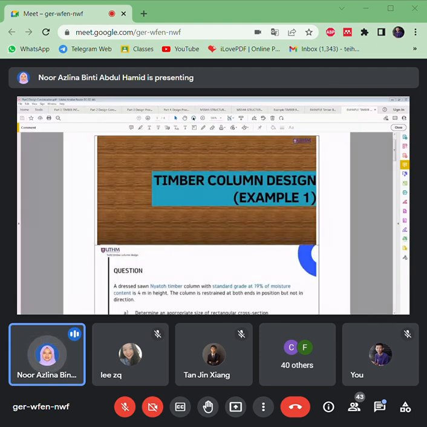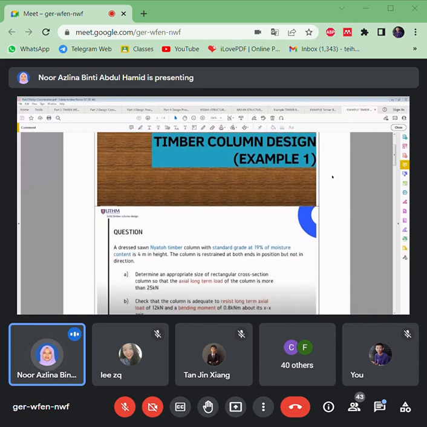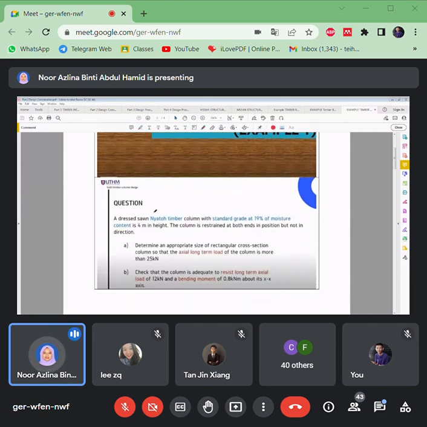Which is actually you can go through; it is the same process for the timber structure. So if you look here, it mentions dry sun. Make sure you refer to the correct tables according to the conditions and the data given. For nyatuh timber, it does not give the SG, SG1 or SG2. It just gives a species.